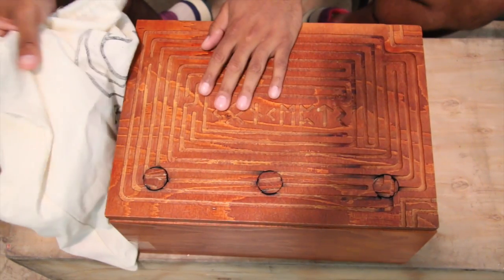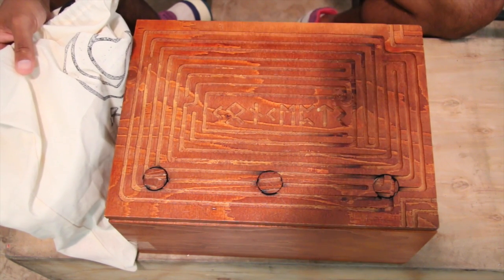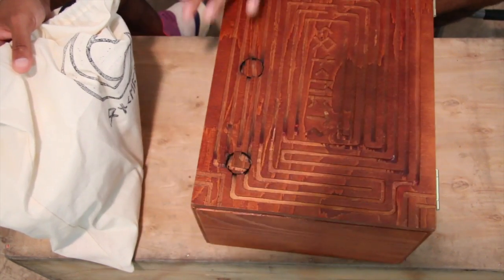You can see Concepts. I don't know what symbols these are. CO, and that is not an N, but whatever. It's dope. Like a coffin, basically, is what I guess they were going for with the box.